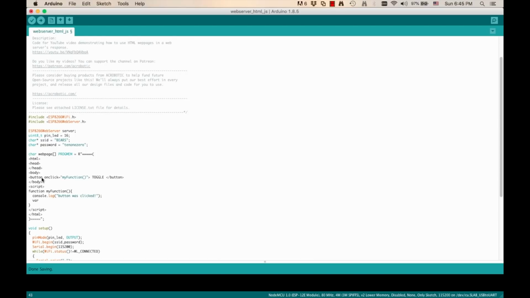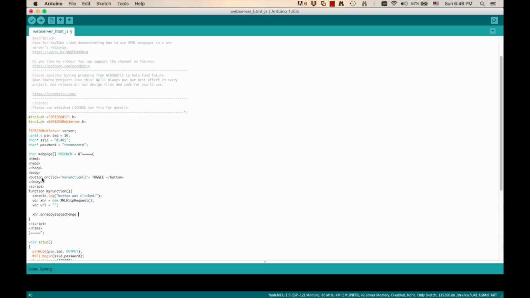Next, I'll instantiate the XML HTTP request class so that I can create an object that will allow me to use asynchronous JavaScript to send a request to the server. If this doesn't quite make sense, I want you to go ahead and follow the link in the description to learn a little bit more on how AJAX works and how JavaScript works. I'll leave this variable open because, as you'll see in a little bit, I'm going to create a new path that will receive this request.